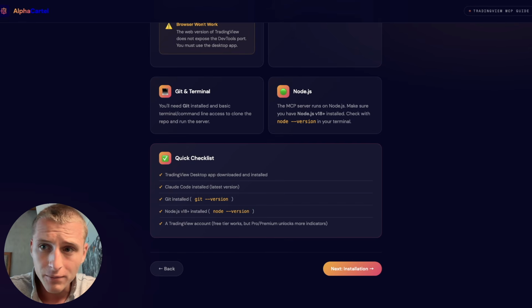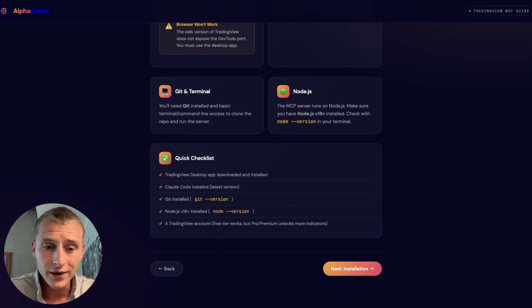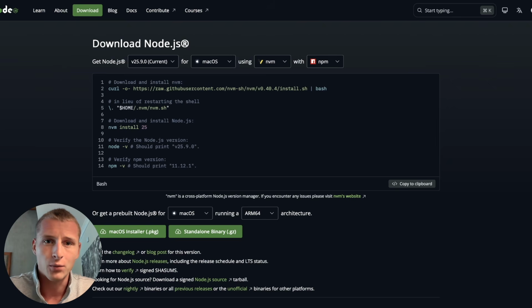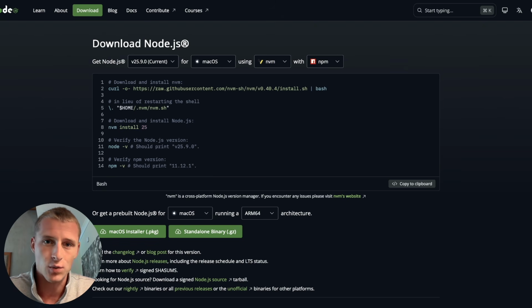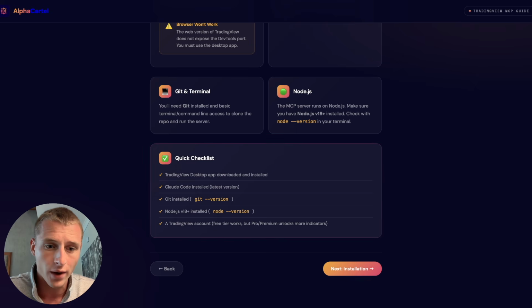The same for Node here. Maybe it's not going to allow you to straight away install it. If it isn't, just ask Claude, how can I install it? It's very simple. It will redirect you to nodejs.org. And basically you have to copy this to your clipboard and paste it also into your terminal. And then it is exactly going to be installing that as well. And basically these things are required.